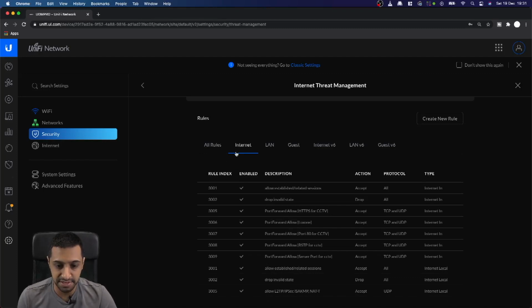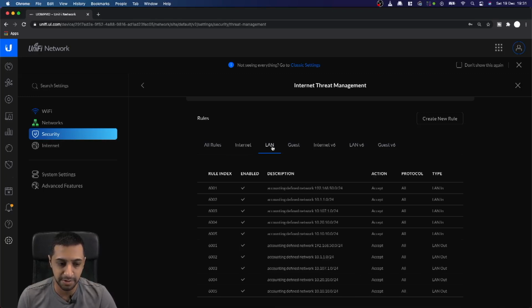We have three sections here, so Internet, LAN and Guest, which is for IPv4, and Internet, LAN and Guest for IPv6, depending on what you're using. I'm using IPv4 across my network at the moment, so we want to look at the LAN because we're using two local networks and we're not going out to the internet. Neither have we set any of those networks as guest. If we had, we would probably be looking at this tab as well.